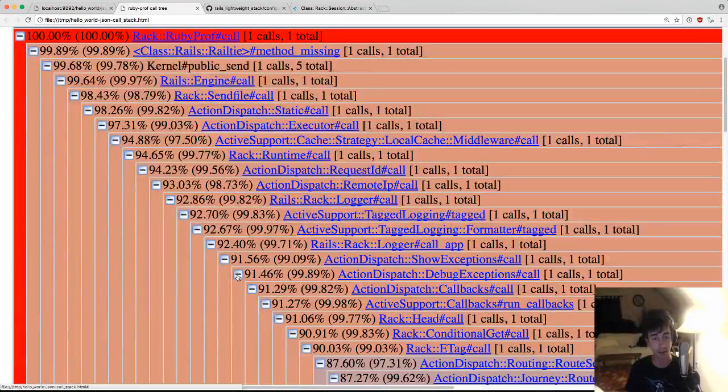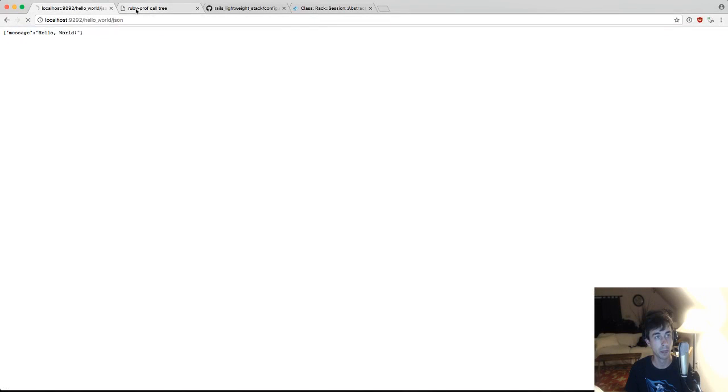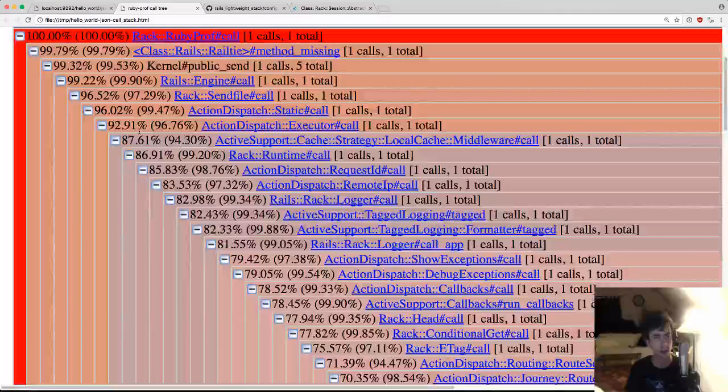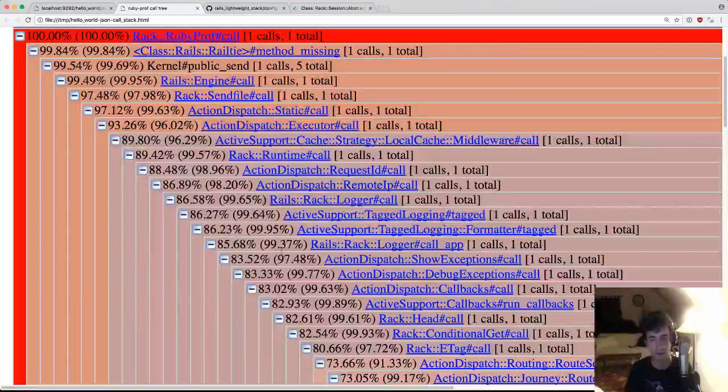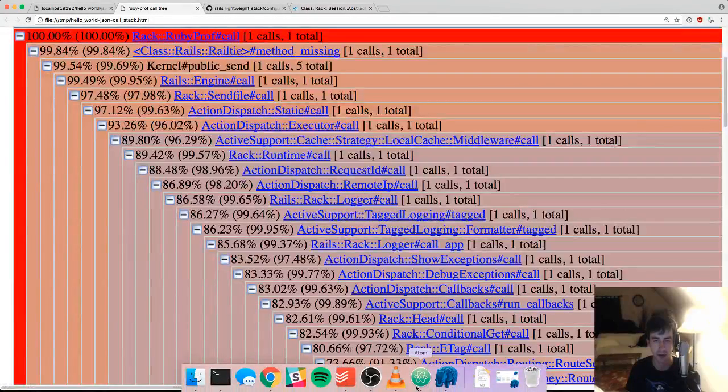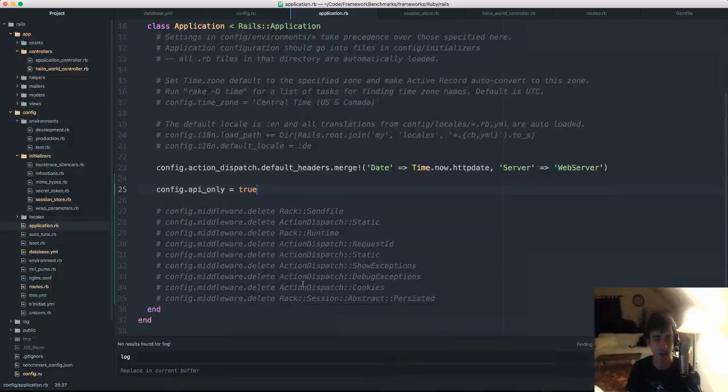Close. Look at that. Wow. Oh, okay. That was just one request that looked fast. It still has debug exceptions, conditional get. It got rid of sessions. Okay, so maybe we do want to go with this. I might just have to fix the route that does HTML, the fortune teller route, which I may just have to fix later. That's alright, we can add middleware back in.